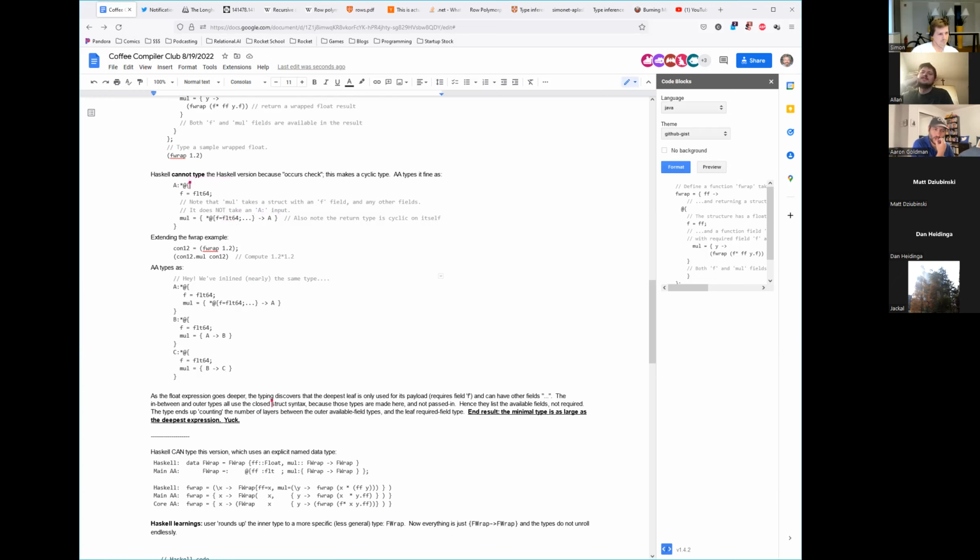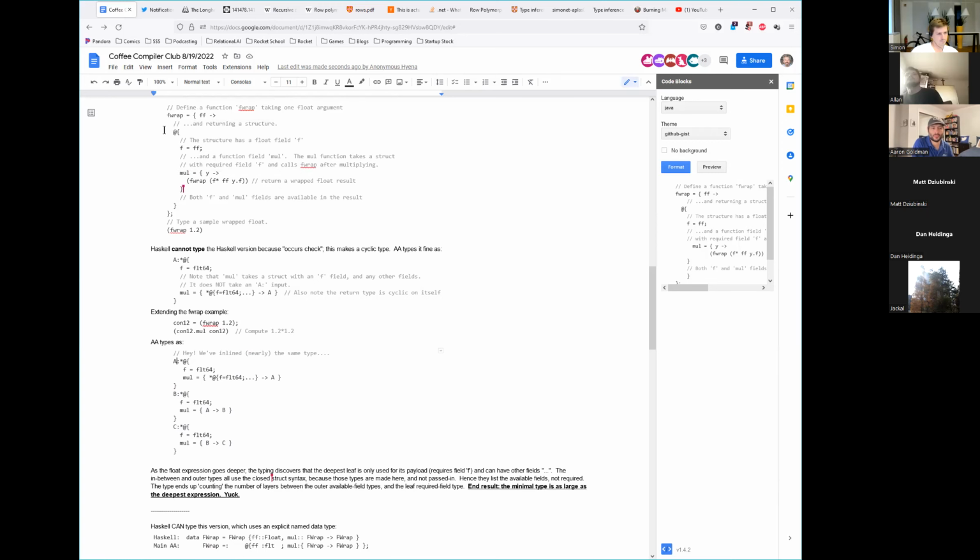If you have a bunch of methods in a function, aren't you going to end up with a combinational kind of explosion of slight variations on these types? No, because they all get all of the functions. So you just get the one type that's got them all. Like you have A and say you've got a bunch of functions like mul, and then you're using them in different ways. And gradually you get an A, you get a B. Because I'm constructing the type, I get this type with all its extras, not just mul, but mux and baz and bar and div and add and sub and all that, right?